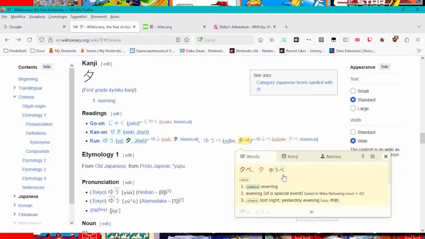You won't hear it often. For example, in the case of the evening of a special event, and technically also for last night. This is the meaning you'll more often hear for yube, but usually written with other kanji, which actually mean last night.